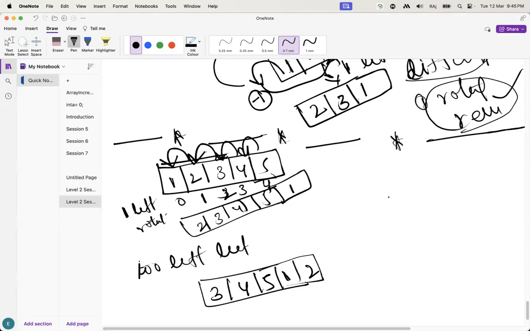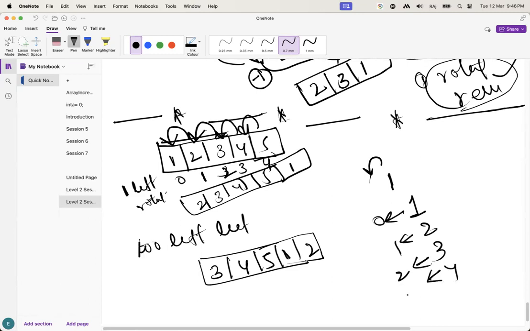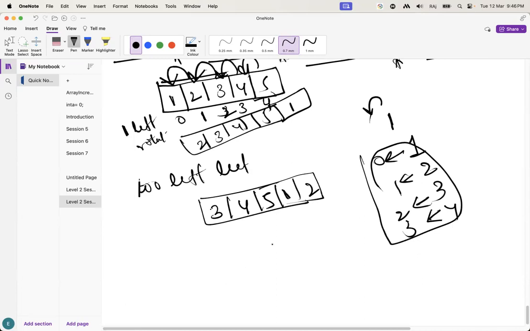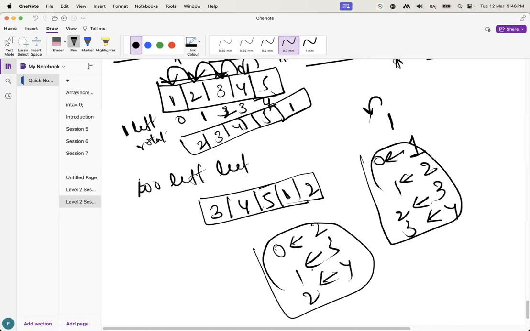Let's suppose only one rotation: 1 is going to be 0, 2 is going to be 1, same way 3 is going to be 2, same way 4 is going to be 3. Let's suppose they told you 2 left rotations. That means 2 is going to be 0, 3 is going to be 1, same way 4 is going to be 2. Guys, understand this one?